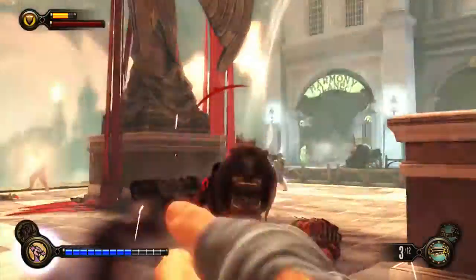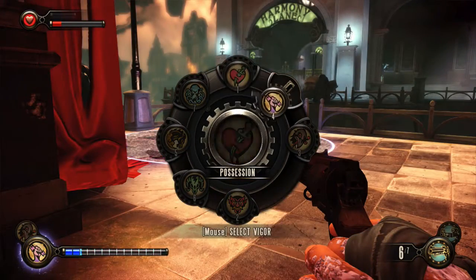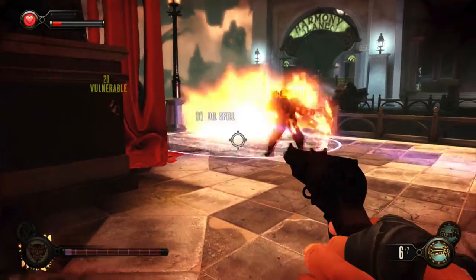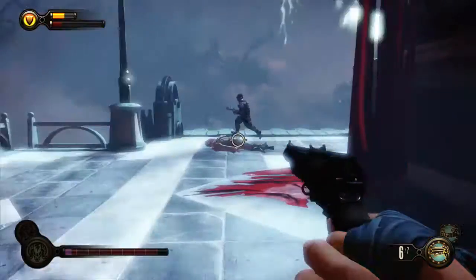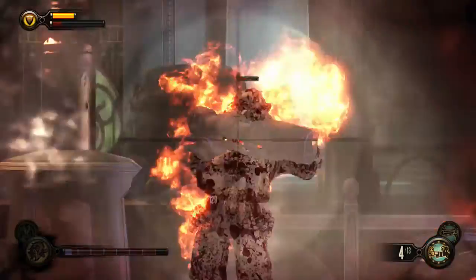This fellow, for some reason, is taking a long time to die. He's a heavy with a rocket launcher, so they're annoying. And here you see me actually about to throw a Devil's Kiss under this oil spill, which actually isn't there yet, but I have Elizabeth pop it in, and this guy burns, which is pretty fun. I'm planning to charge this guy off the ledge, but he died instantly.